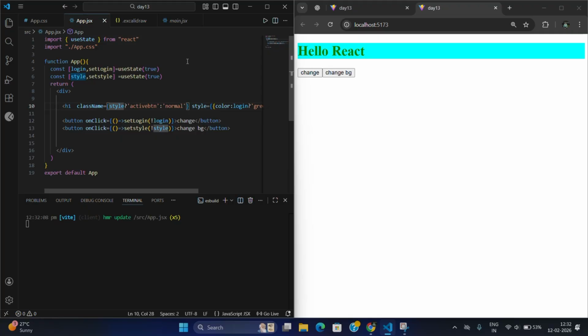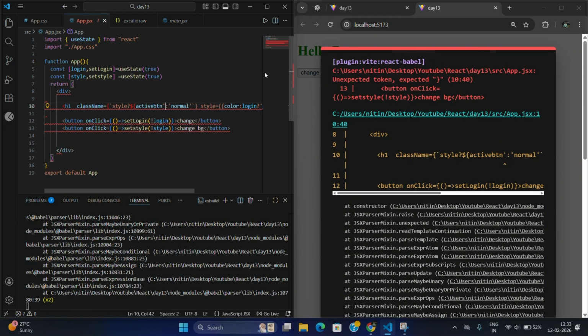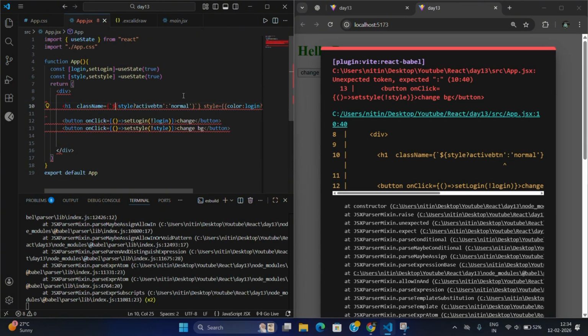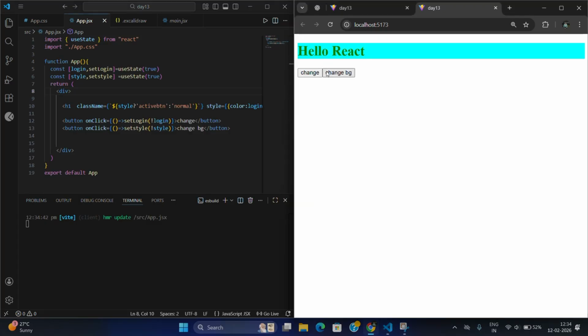Now here you can also use template literals. Here you can write like this, and dollar sign, and I'm sorry, it should be here, and like this. Now it should also work.